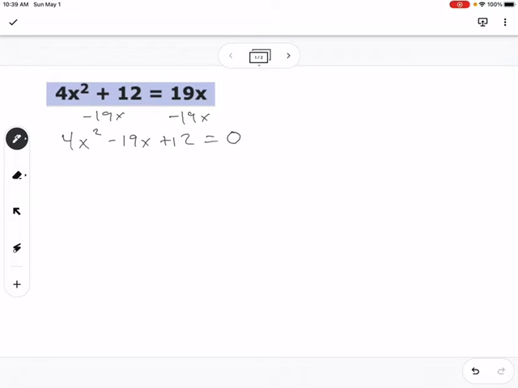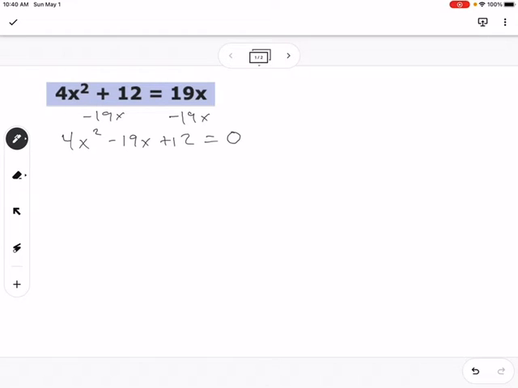Okay, so here we have a trinomial, and you'll notice that we have a leading coefficient of 4, which, you know, there's not a ton of possibilities of how you get 4. You can have 1 and 4 or 2 and 2. But then because you also have the constant value of 12, there's a lot of factors of 12, so it can just get a little bit complicated.